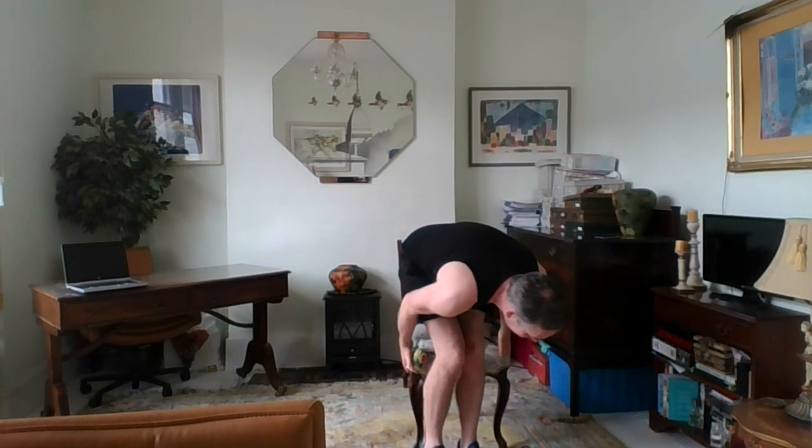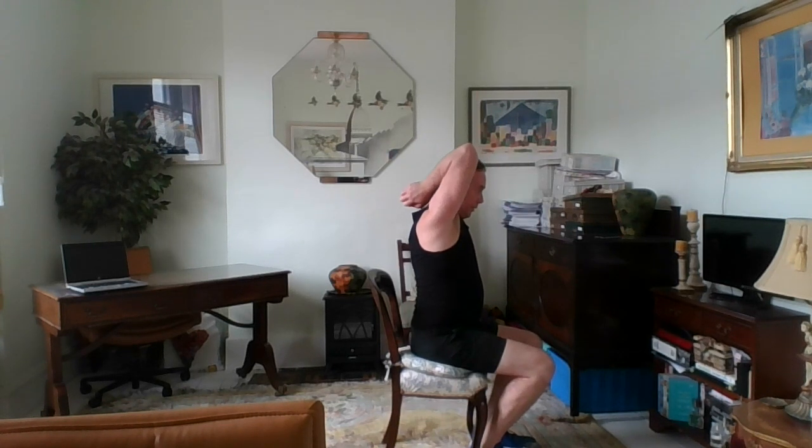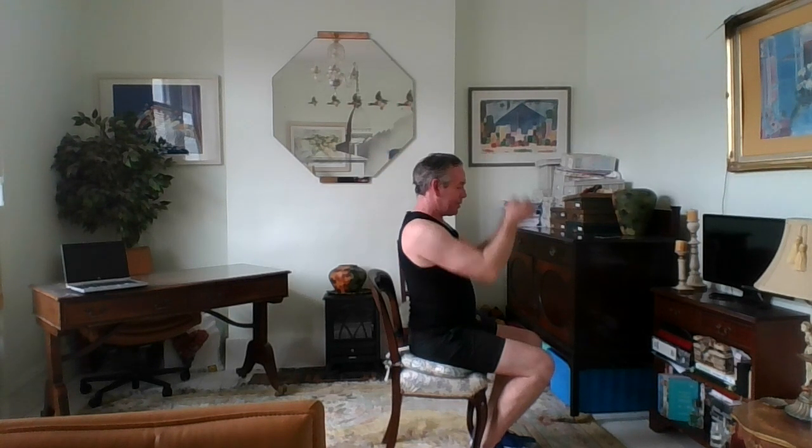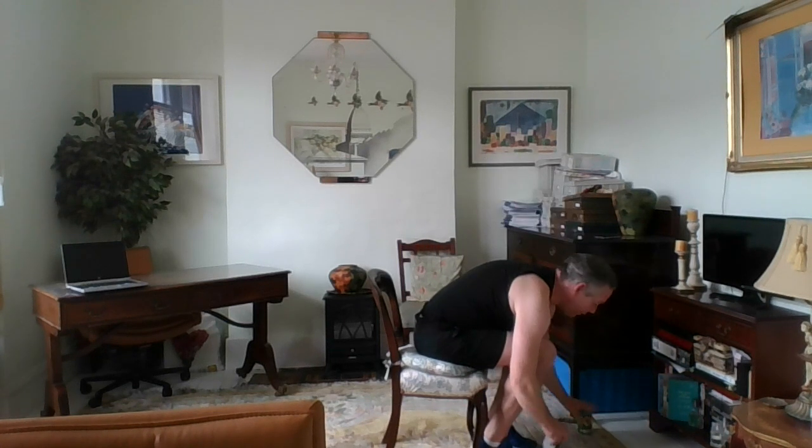So again, I'm going to demonstrate from the side in a second. So drop the chin, elbows point forward, lower, and lift. Demonstrating from the side. Chest up, lower, lift, like that. Slow control. Squeeze the back of the arms for 3, for 2, and for 1. And then just release. Place your hands out of harm's way now. Shake it out and have a little break.